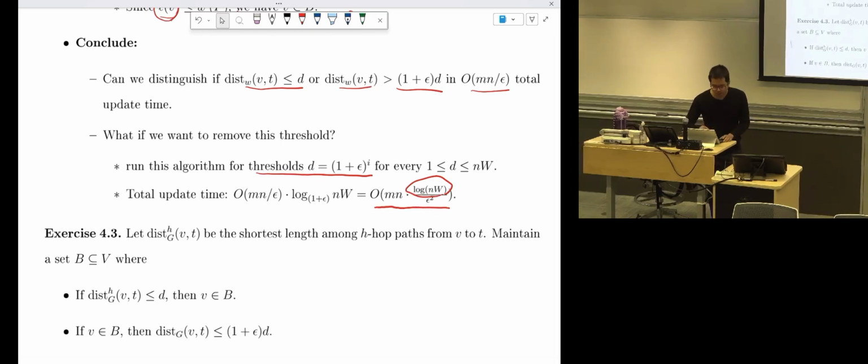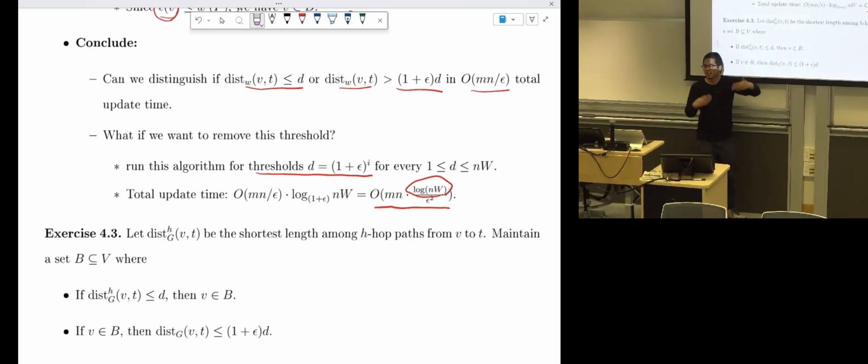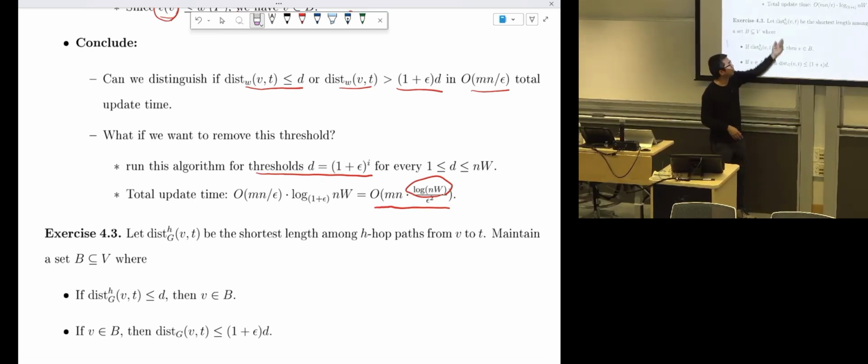If h is n, it's the same as the distance. But if you restrict yourself to paths whose number of edges is at most h, it could be a bit bigger than the real distance.